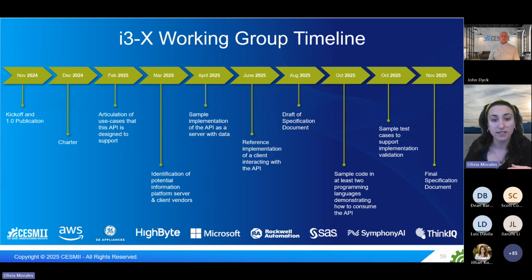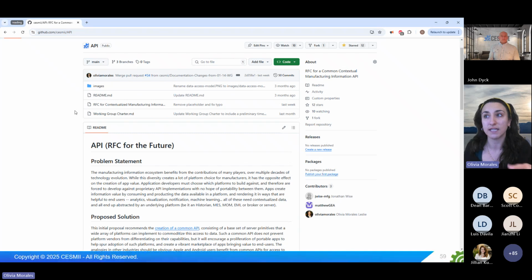So if you are interested in getting involved, if you have questions, if you want to see the actual API development, you can see it at our GitHub page. It has the request for comment, which is a common way of soliciting feedback for standards adoptions.